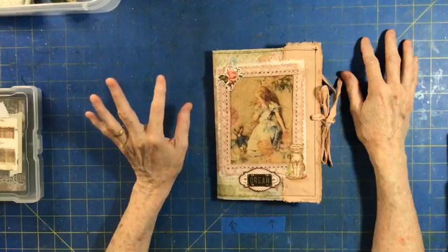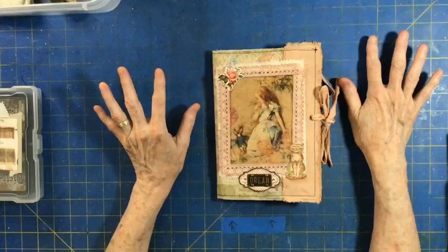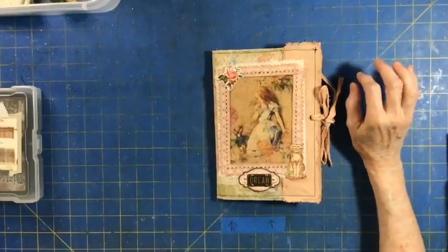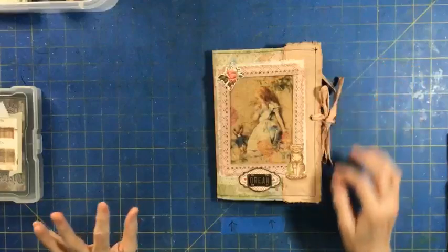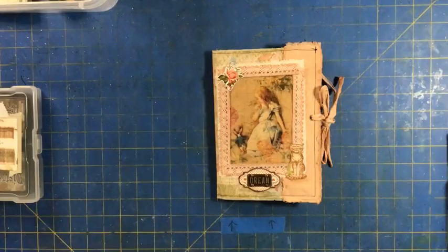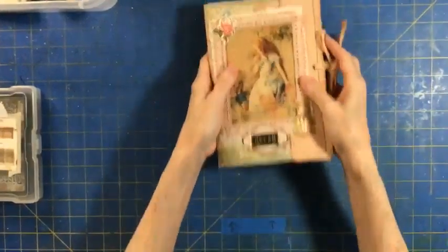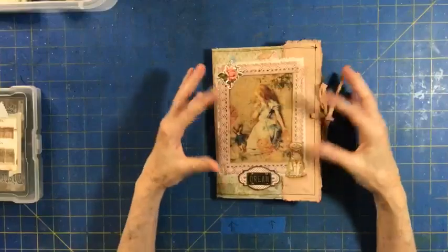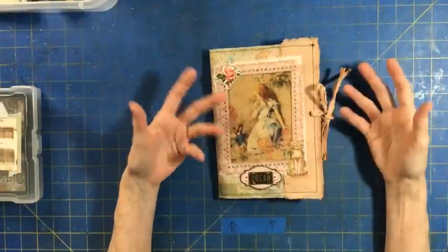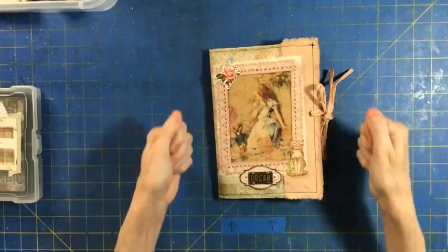Ours isn't really going to be for that purpose, although I am trying to use all copyright-free stuff so that I can. And I'm just debating on that, if I want to do that or not. I might. We're going to see how it goes. I was going to use a digital from LineDotArrow, and then I decided I didn't want to do that because if I do decide to print it and share it, I can't do that because I think that would go against her rules. And it's a little tricky because I can make a journal with her stuff, and I can sell that journal because the pieces are used in the making of this. Now, technically, if you're making a zine, you're kind of making that too. You're making something, but the catch is I'm not selling that actual zine.